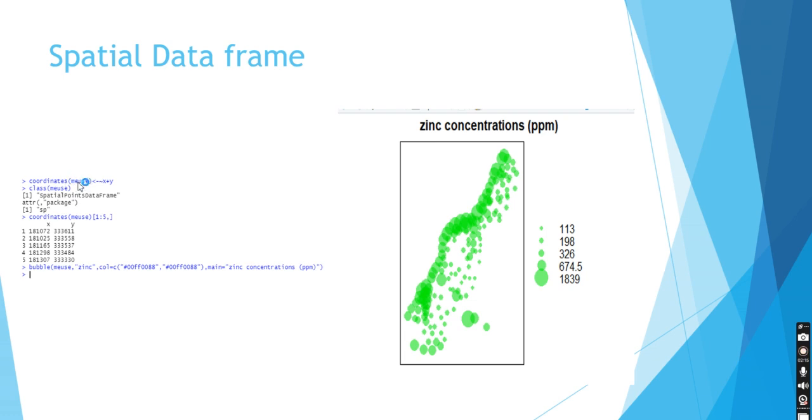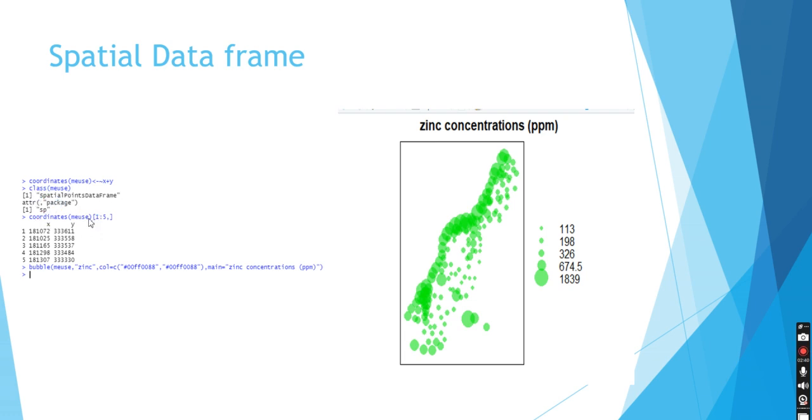You give it like this, and after the tilde symbol, x plus y, we combine the two coordinates, the x, y coordinates. Then the class of meuse: you need to check what the class is, whether it is spatial points data frame, or spatial polygons, or anything else.